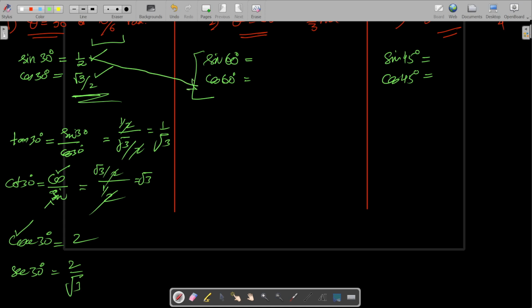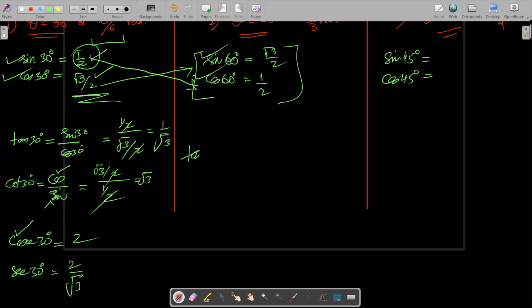The value of cosine 60 and sine 30 is the same. Similarly, the value of cosine 30 and sine 60 is the same. You interchange these values. So if you know the values of sine 30 and cosine 30, you also know the values of sine 60 and cosine 60 because they alternate the values. So if you know sine 60 and cosine 60 now, you can simply determine the values of all the remaining trigonometric functions.